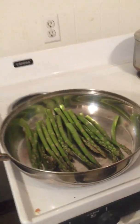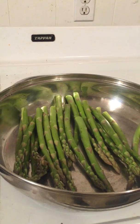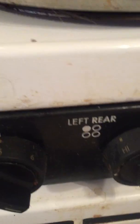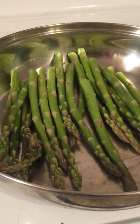And over here, we're doing some asparagus. We're going to put some butter, some spices like paprika, smoked paprika at that, and lemon pepper, and liquid smoke. That's the key. So I'm going to put that on 4. Then I'm going to get the butter over here, which I've got some out somewhere. I've got to find it. There she is. Put this whole stick in there.